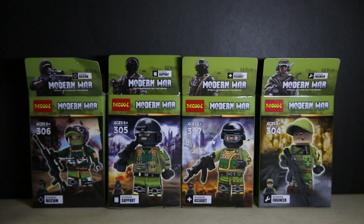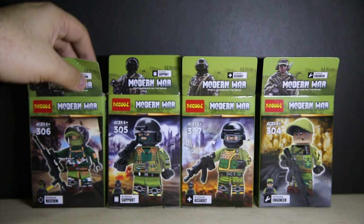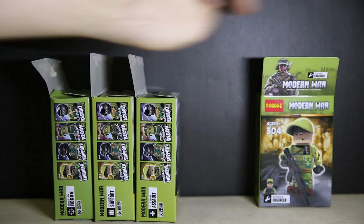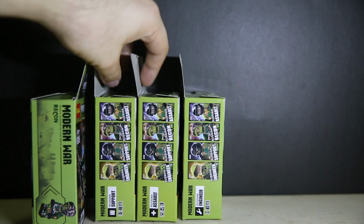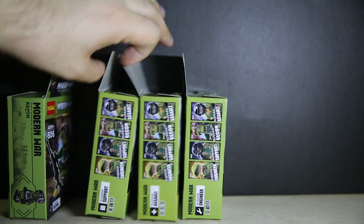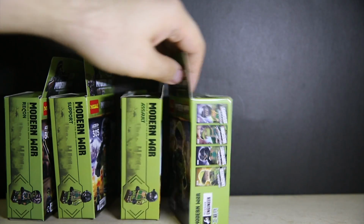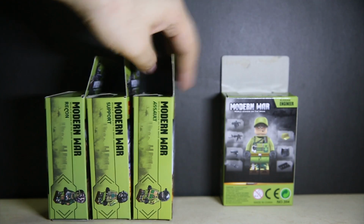So yeah, you've been seeing the box ages. This is the green, which is meant to be Russian, so you've got Recon, Support, Assault, and Engineer. Okay, so the side of the box, all the same. This side, well, apart from the name difference, but overall it's all the same. This side, and the back. I'm telling you what you get inside.